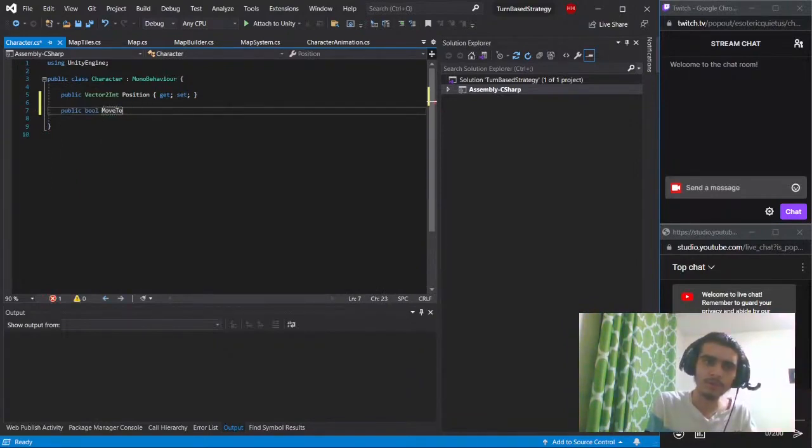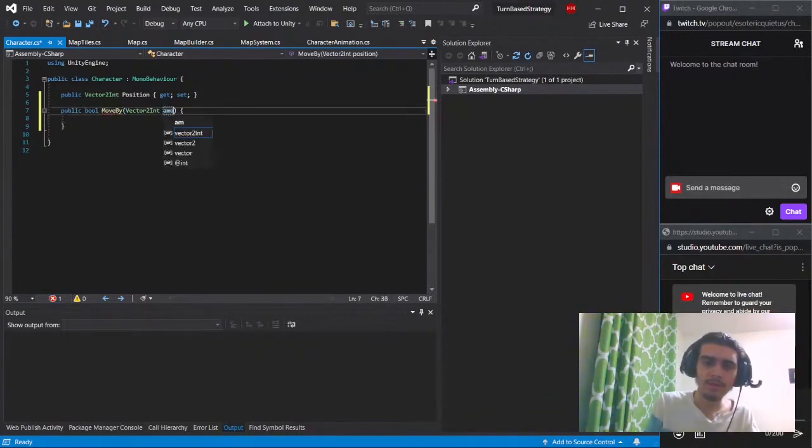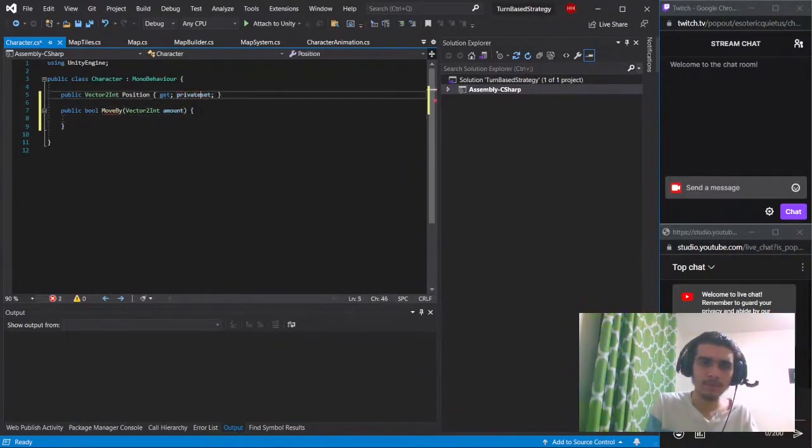Like we can just say move to, then we can give it a position to move. Or would we just not move to, move by? Then we give it an amount we want to move by.